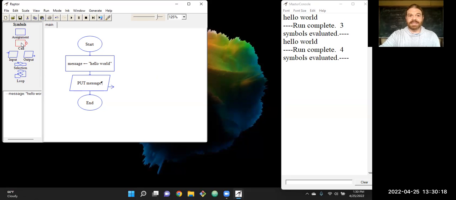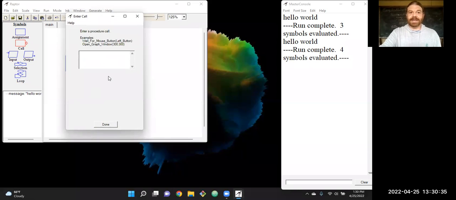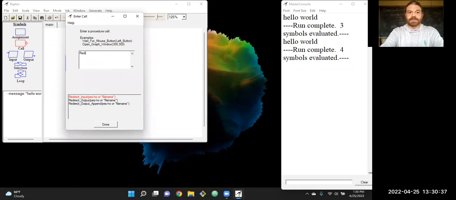So the way it's done in Raptor is we can change where the output goes. Right? We're programmers. We tell the machine what to do. Just because Raptor defaults to printing to the console doesn't mean that's where we have to print to. So we can change where that output goes. If I start typing it, you'll see there's options of redirect output and redirect input.